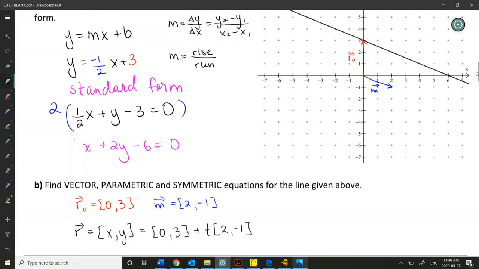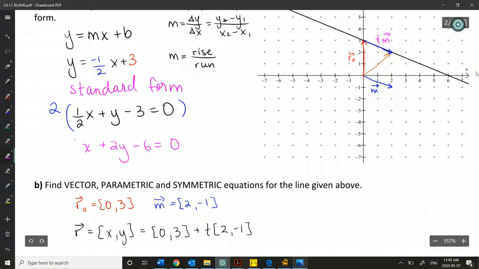Okay, so essentially what we're saying is that if we take this direction vector and we multiply it by a scalar multiple, I'm going to get all sorts of different resultants here. I can get this resultant, or if I multiply the scalar, let's say here, then I can get this resultant vector, and that will generate the next point on the line, and so on. So all the different possible resultant vectors that we can get.